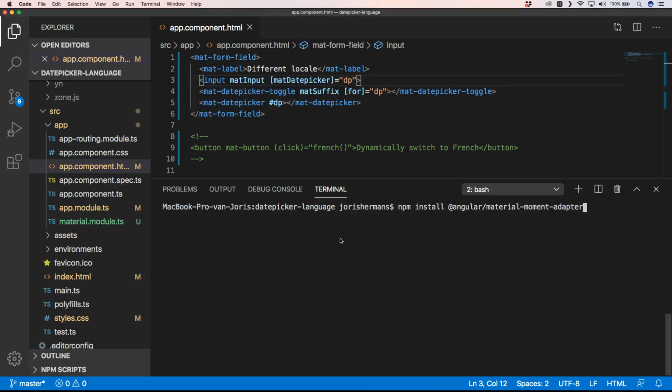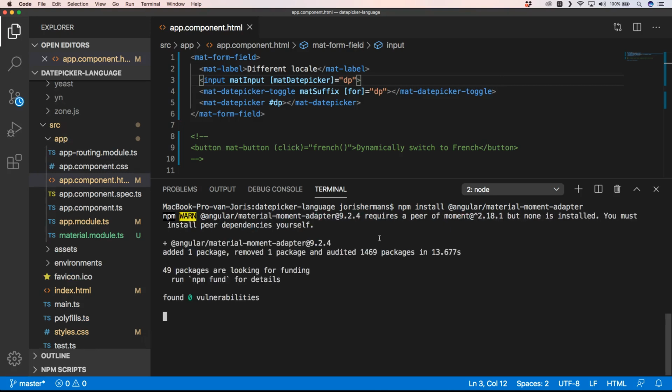So for this you need to install Angular Material Moment Adapter, right? So we're going to do that. Also take into account that when you install that, normally the datepicker of Angular will just return and set a date, right? So when we install Material Moment Adapter, the datepicker will create a moment date. So every time you put something into this Material datepicker, you need to be aware that it will transform it to moment, and when you get something out of that, you need to do something like toDate to get the date out of moment. So take account of that.